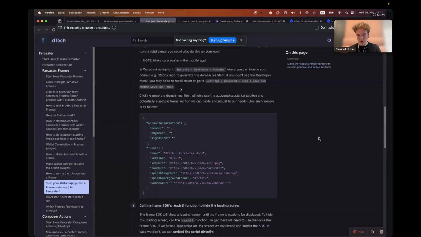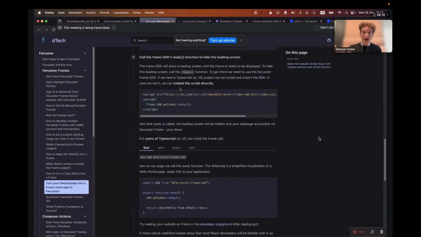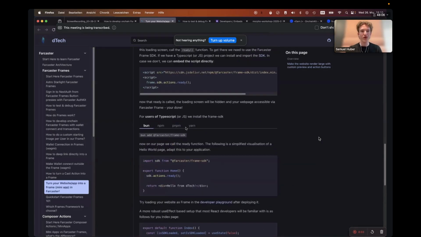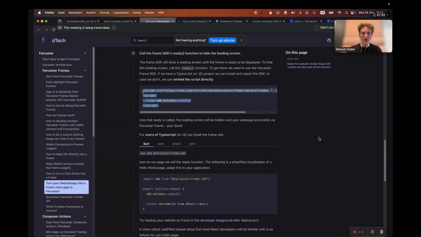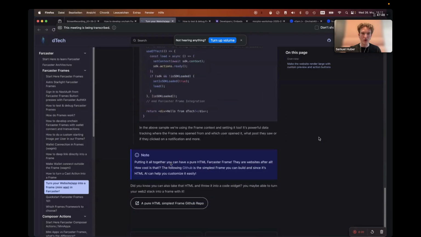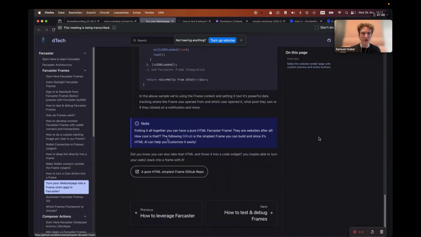But why doesn't it render? Well, because there's a frame SDK and Warpcast wants you to say, okay, you're ready to show this in your frame right now. Can't it just generally display my web page? Well, no, it wants you to do this. So if you have something like WordPress or Framer or something where you can't really do custom code, you would just include this script in a little HTML widget, post this in, and you're good to go. And then if you have the metadata also pasted in there as pure HTML, then you're good. There's also a little sample of pure HTML if you just want a widget to post somewhere.